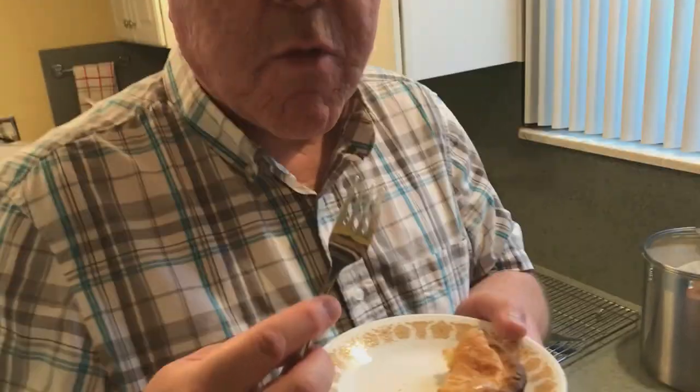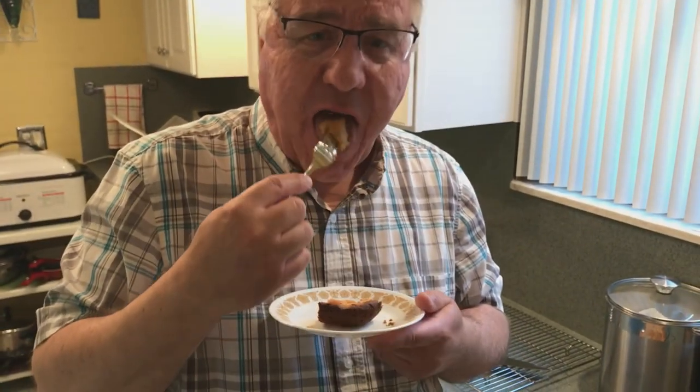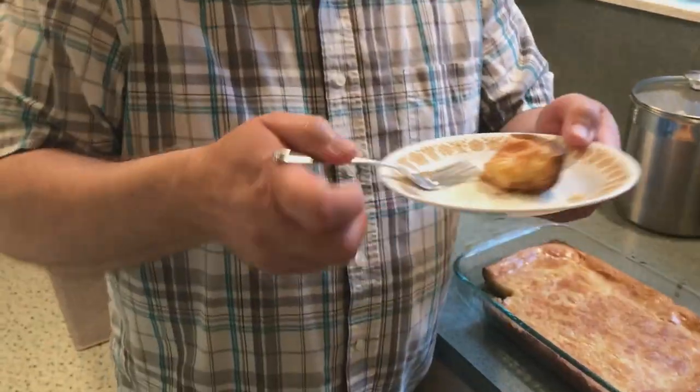And you're going to love how it makes your kitchen smell when you take that out of the oven the first time. So remember how it smelled? That's how it tastes. Wow. Oh my gosh. And the crust, what's that crust taste like? Wow. Buttery. Let me try. I did leave a fork for you.